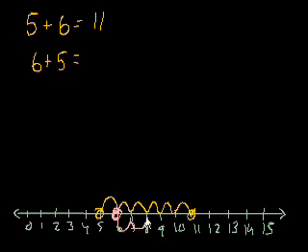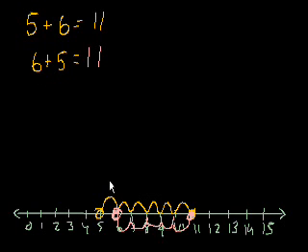1, 2, 3, 4, 5. We get to the same place. And I think you might want to try this on a bunch of problems, and you'll see it always works out. That it doesn't matter what order you know. 5 plus 6 is the same thing as 6 plus 5. And that makes sense. If I have 5 avocados and you give me 6, I'm going to have 11. If I have 6 avocados and you gave me 5, I'm going to have 11 either way.